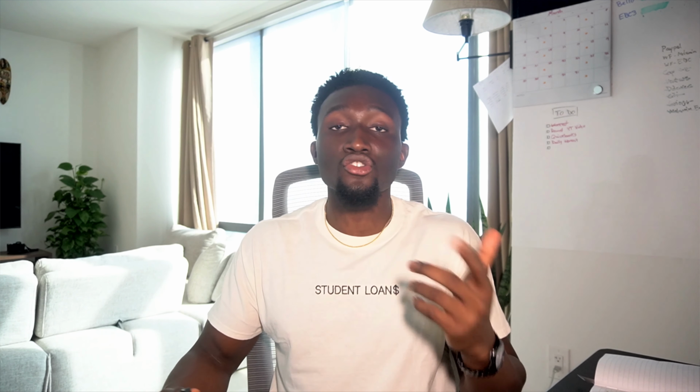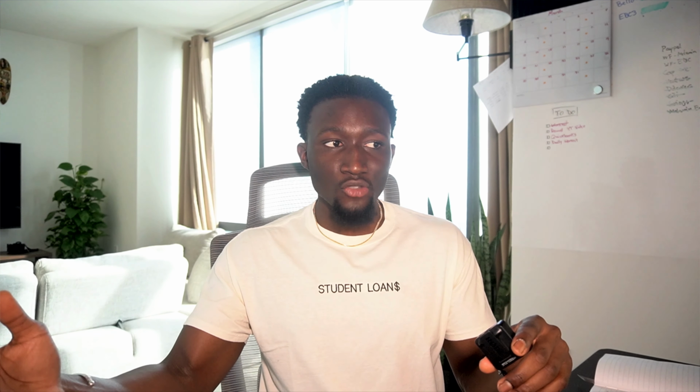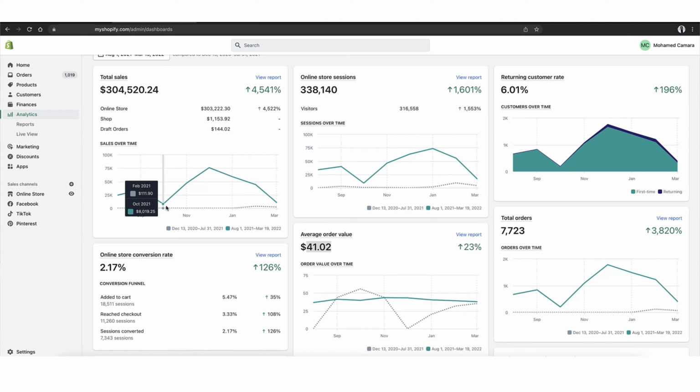Finally, I do want to talk about how we scaled this store. What was the mindset behind trying to scale this store? So obviously we were trying to turn this into a brand. So there was a whole time period, you know, if I go back to my analytics tab, you can see that the sales kind of dipped here. And this is when we started buying our inventory. When we did our first 50K drop shipping, we said, all right, we have something that's working, so let's buy inventory and then let's start branding this store.